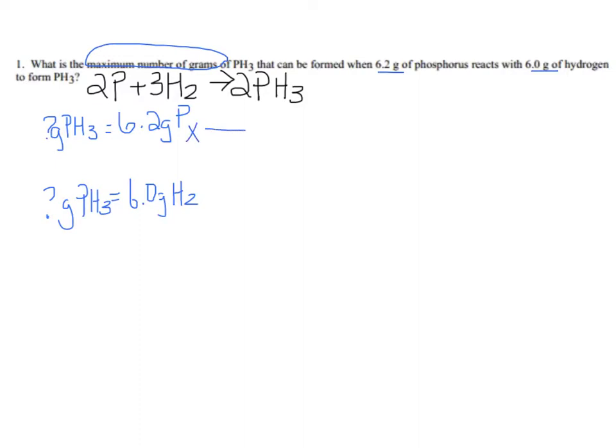So I have to get to moles from grams, so the first step is going to be to divide by molar mass. Phosphorus is 31 grams per mole, so I put my grams at the bottom so that I can cancel that out. And my next step is to write a mole-to-mole ratio. I want to go from phosphorus to PH3, so I'm interested in the ratio between phosphorus and PH3. And phosphorus is going to go at the bottom, so that's 2 moles of phosphorus for every 2 moles of PH3 that are produced. So we can cancel out moles of phosphorus. It's 2 over 2, so we can also cancel that out.